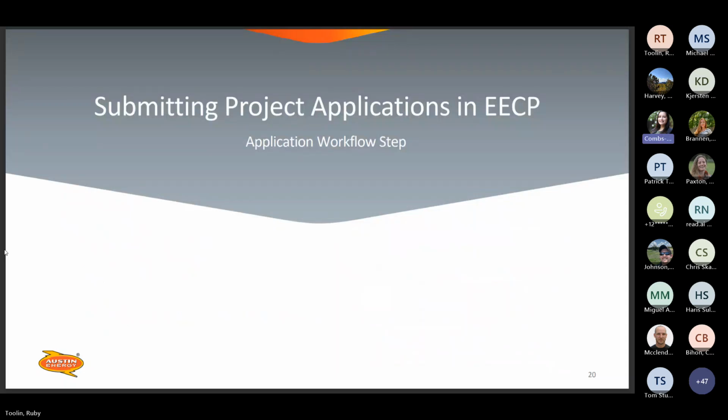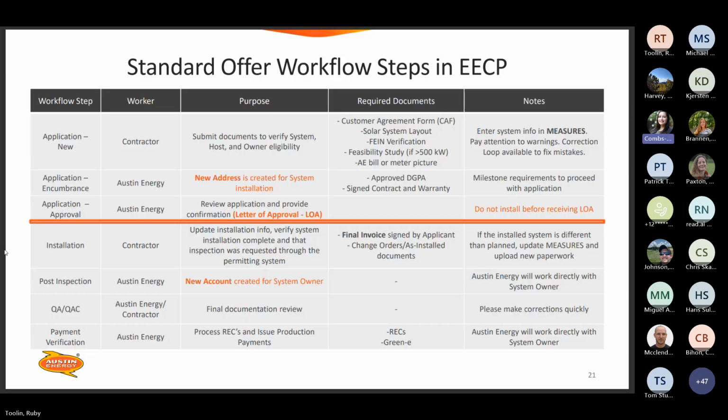All right, submitting projects in EECP. If you've attended our training yesterday or any of our previous trainings, this table maybe looks familiar, but for those of you who are new, basically this is sort of how we talk about EECP. This is our rebate program, and we have some workflow steps. There are some application steps, and they're broken into 3 sections. Then we have installation, post-inspection, a QA, QC, and then after that, we will get payment verification.